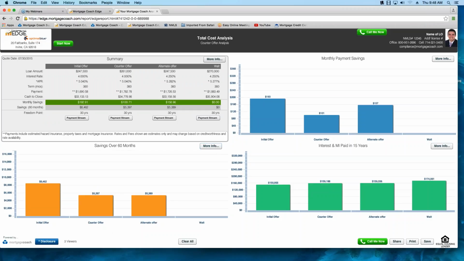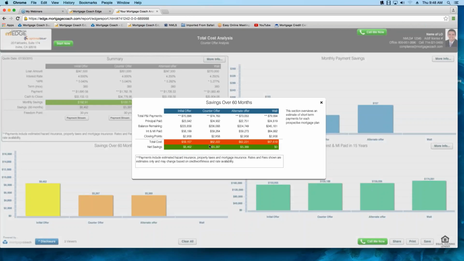So let's talk about the savings over 60 months. You can see I have a savings of $84.62 for my initial offer, and then the different savings for each product, and then no graph for the one that's the highest cost. There's a lot of confusion where people will take the $193 monthly savings, multiply it by the number of months here, and anticipate that to be the number of your savings. And it's not. What we do is, this is your savings of unrecoverable costs.